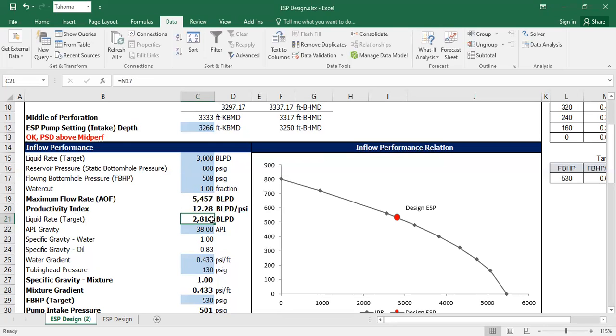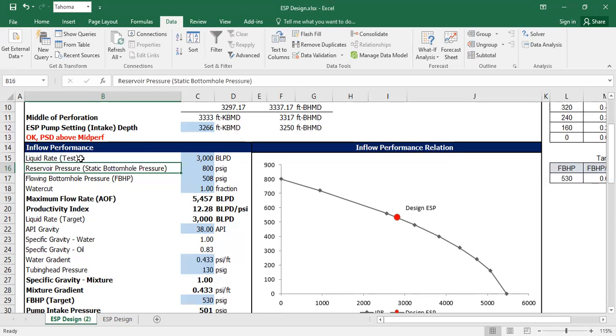So liquid rate target, again, is 3,000 barrels liquid per day. This spreadsheet is developed on the assumption that you already have well test values. That's why initially it is written test. So you already have well tests and you want to optimize your ESP, you can use this spreadsheet.